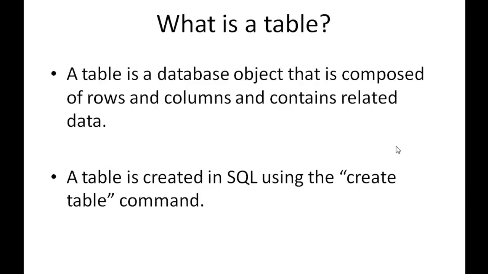So anyway, the first slide asks us a question: what is a table? And we probably know by now what a table is, but then again, the definition of a table is that it is a database object that is composed of rows and columns. So firstly, what I mean by the fact that a table is a database object is that when you create tables, you have to put your tables within databases, right? So tables cannot exist outside databases, they have to be stored within databases.